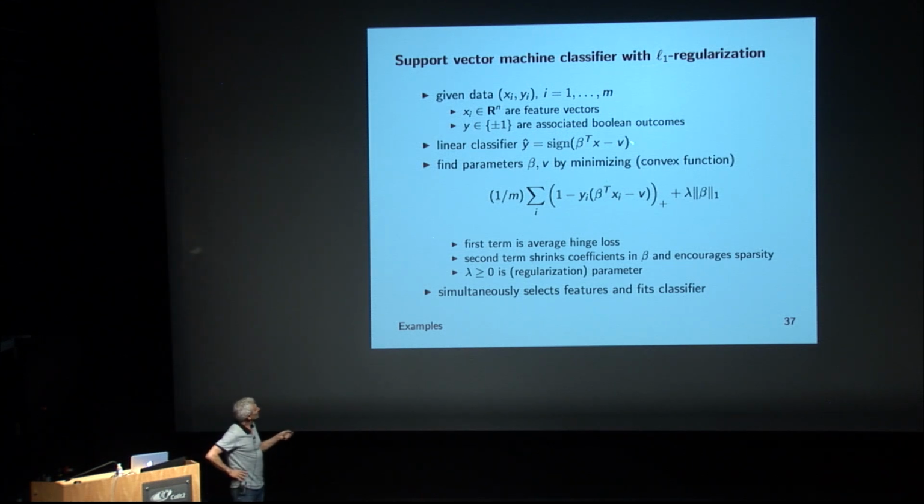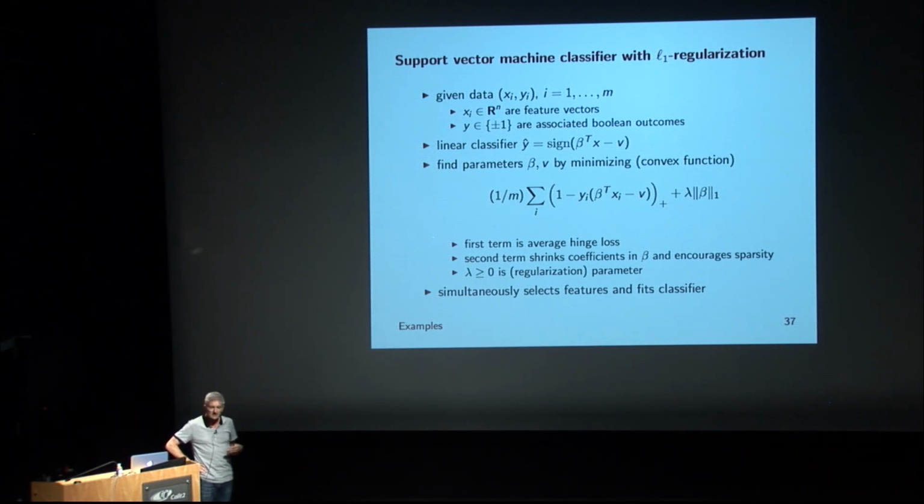But in fact, this is homogeneous here, so it's not just that you want it to have the right sign, you want it to have a margin, which is why this is called a support vector machine. Anyway, you want a margin, and that says I really want this to be not just positive, but more than 1. And what this says is, if you're more than 1, I'll charge you 0 on that example. If you're less than 1, I'm going to charge you linearly.